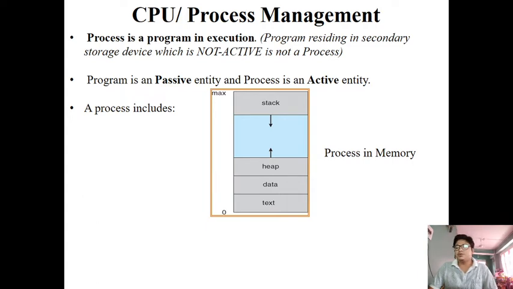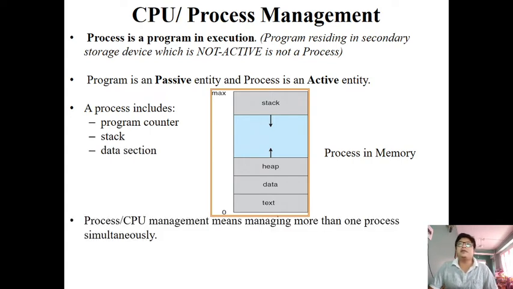Okay, so that information is associated with the operating system to identify any process that is currently being executed or currently in the primary memory or RAM. Some of the common information that is there with the process is the program counter, stack, data sections, and program sections.